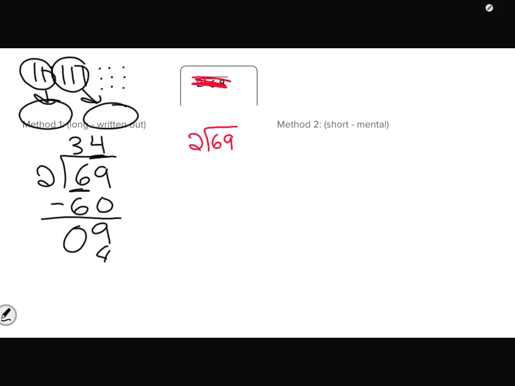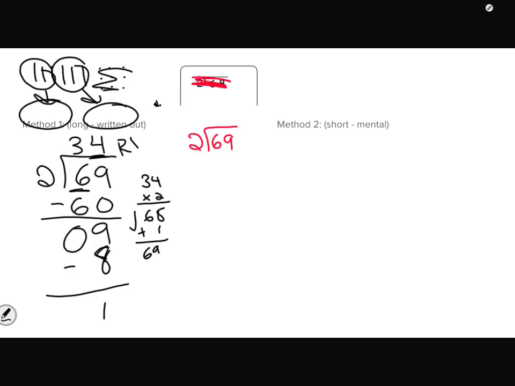So I know that 2 times 4, if I give 2 groups of 4 ones away, I've given away 8 ones. And I know that if I subtract, I have 1 left over. If I have 1 lonely 1 left over because I've given away all the others, that's my remainder, because if I have 1 one and 2 people, I can't do that. So I have a remainder of 1. As a reminder, I can check. I can take my quotient and multiply that. I get 68, but I've got that 1 left over, and I get 69.